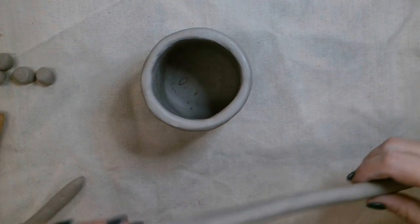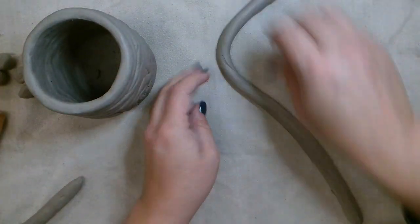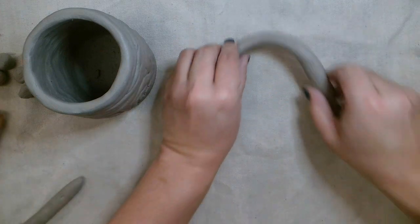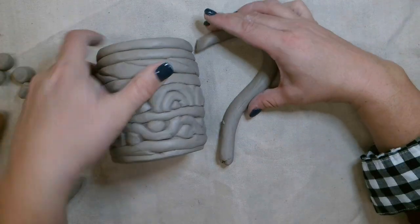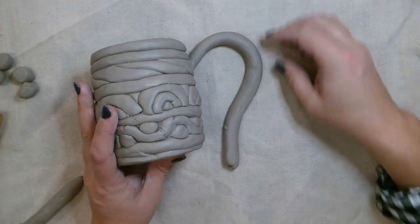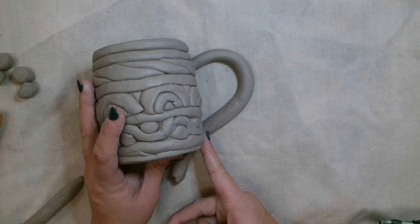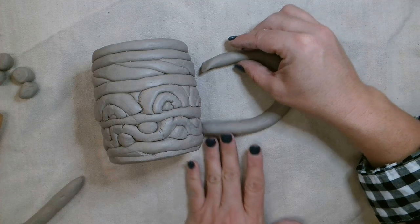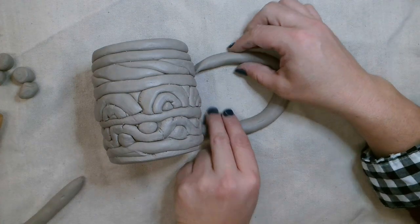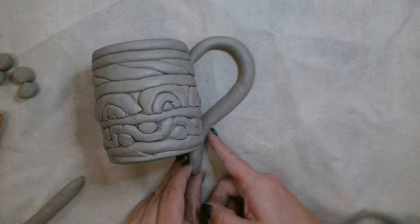And I'll bring back this, and I want it to be like a question mark. So cut this part off. I want it to be like a question mark like this, and then I want it to attach where the top of the question mark folds over, and then the bottom of the question mark hits the bottom like that. Okay, a lot of students try to attach it like this, and it's not very strong. Okay, so you want to fold the question mark over and then have it end right here. So that's what I'm going to do.